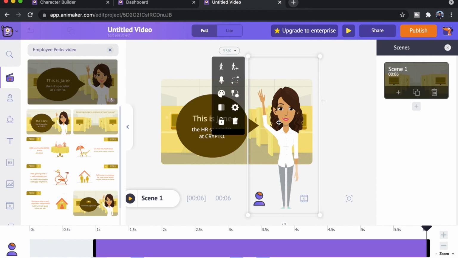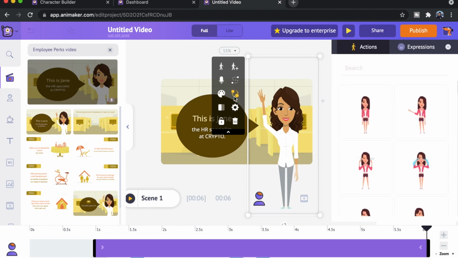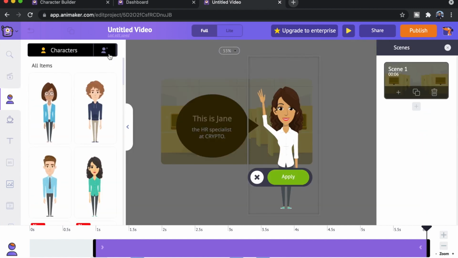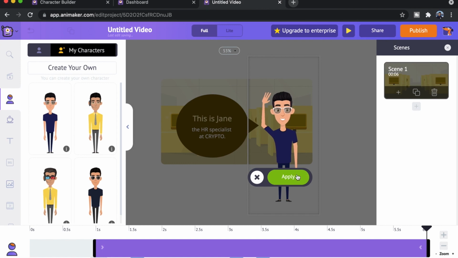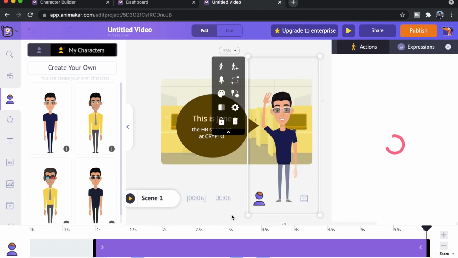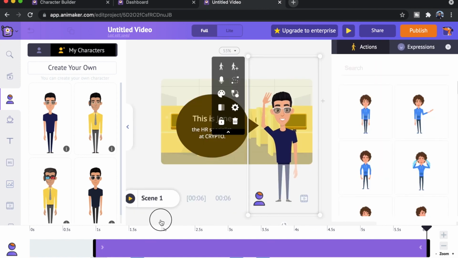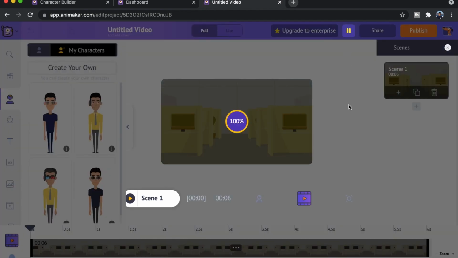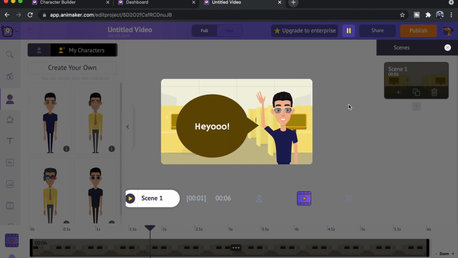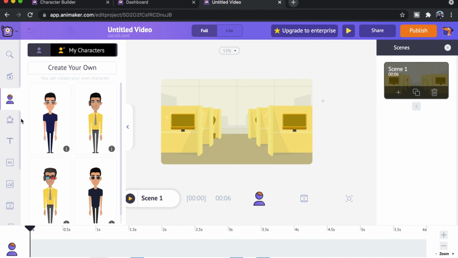So what you want to do is click here, swap the character, and then press the plus button and then choose your character. Apply. So now let's play, see how it looks. And yeah, it's already animated. So this stuff's kind of boring. Now we're gonna go to how to actually animate it from scratch.